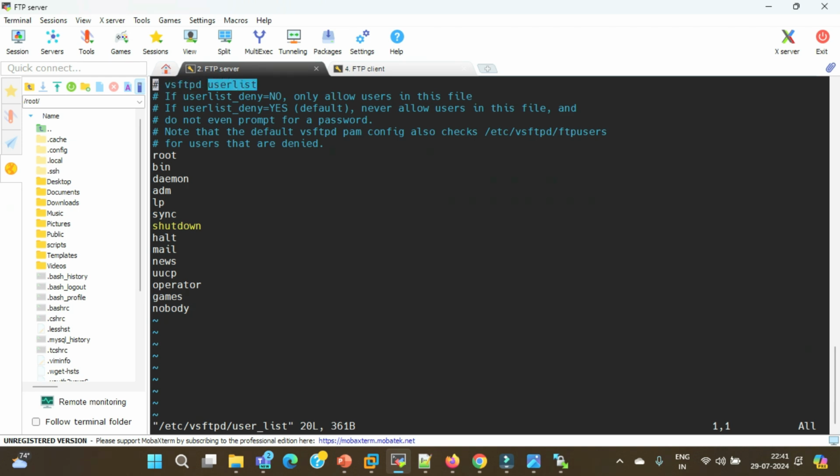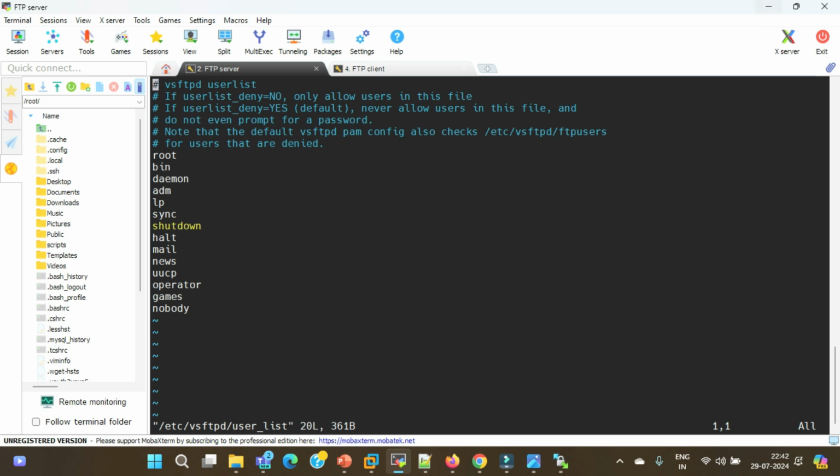So here you can see this is the actual file where you need to make an entry of a user whom you wanted to allow to log into the FTP server. You can see the root name is over here, right? So root is in both files. Root is in your ftpusers file and also in the user_list file. So we have both files in place, guys.